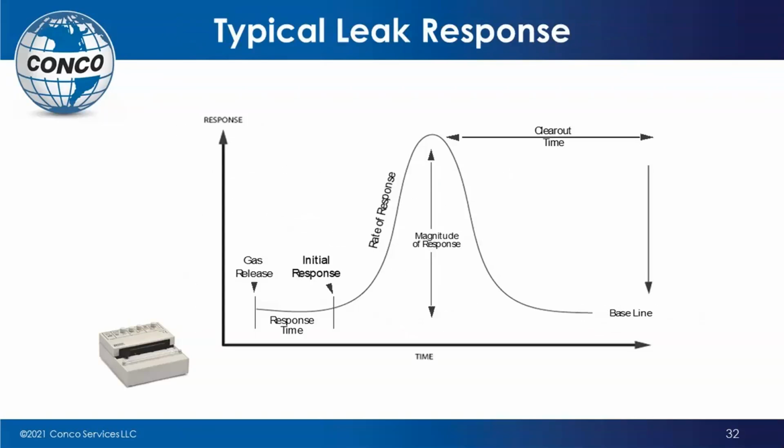We're going to take a look at the magnitude of the response, because that gives us an idea of how big and to what depth that leak is. We'll know a lot from that leak itself by analyzing that. As the steam flows and pushes the helium gas down the line, we get a clear out time until we come back to the baseline. Once we come back to the baseline, we can then retrace steps in order to pinpoint the leak. And of course, with the printer, we're able to keep all this data so that we have a record of where it is and what we're doing.